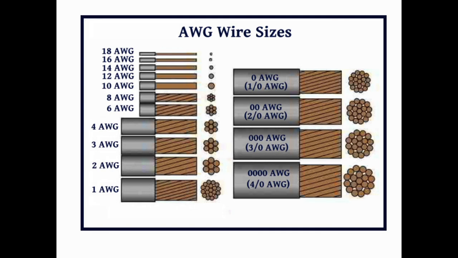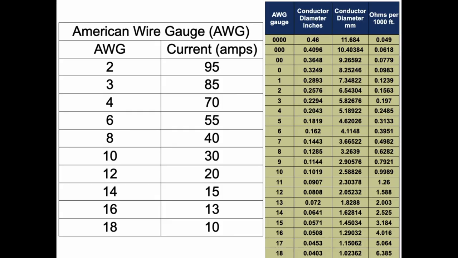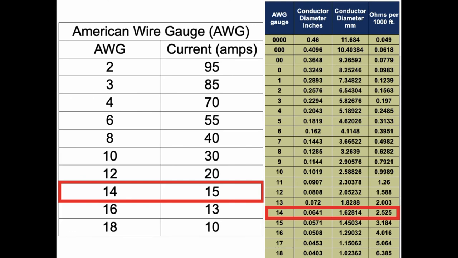Low voltage wiring will involve the requirement of different size or gauges of wire, depending on the load that it feeds, or more precisely, the amperage it will have to carry. Wire sizes are categorized by what is standard in North America as the American Wire Gauge, AWG. This is a measure of wire thickness, which also dictates the cross-sectional area, and for a given material, ampacity. For example, 14 AWG wire has a nominal diameter of 0.0641 inches, or 1.62814 millimeters. Note here that steel wire is measured by a different gauge. AWG only applies to wire used to conduct electricity. These two charts describe the characteristics and capabilities of the various wire gauges of copper wire. The chart on the left is the current carrying capacity of the various copper conductors. For example, for a load that draws 15 amps, number 14 AWG wire is required. The chart on the right, along with describing the diameter, indicates the resistance of the wire in ohms per foot. This is significant for long runs of cables.